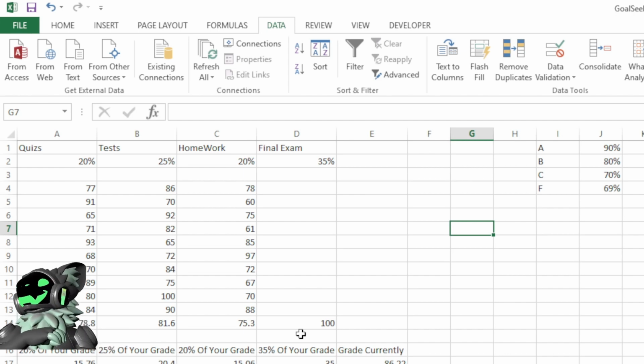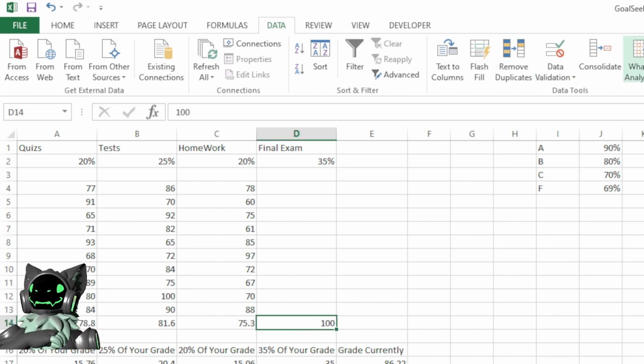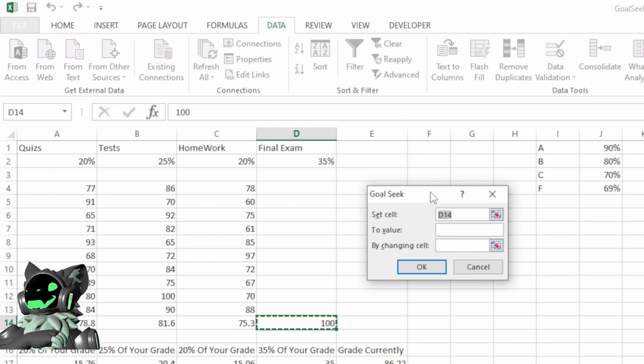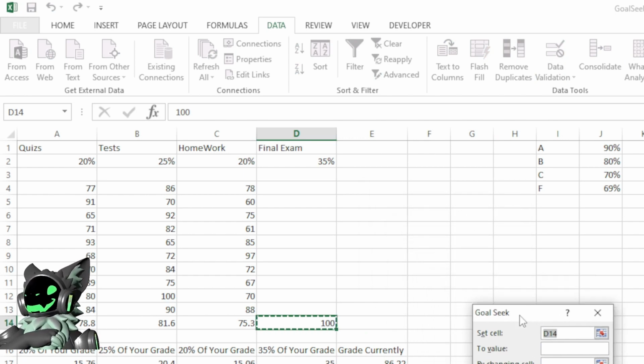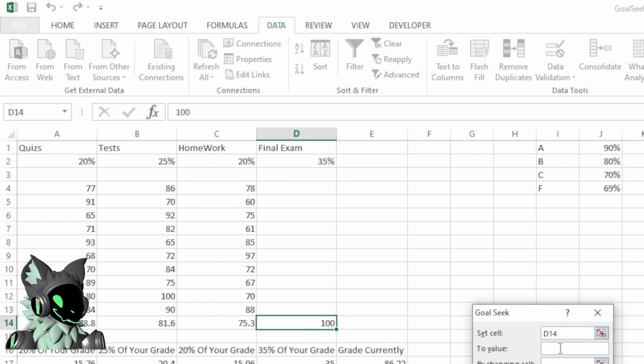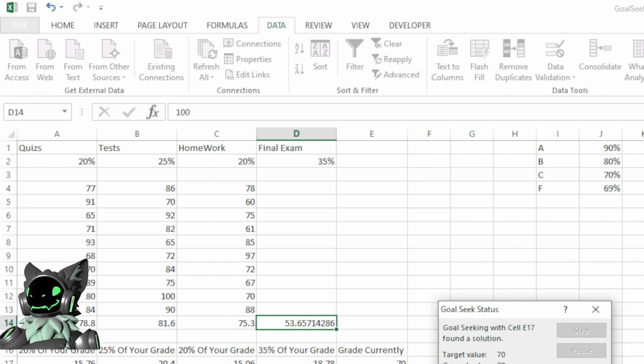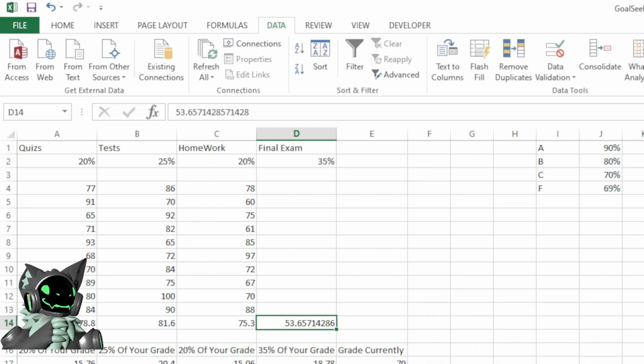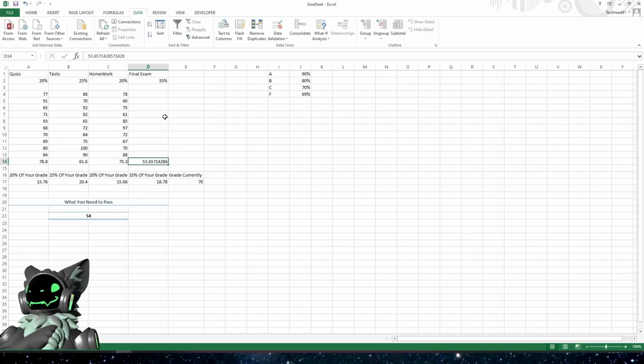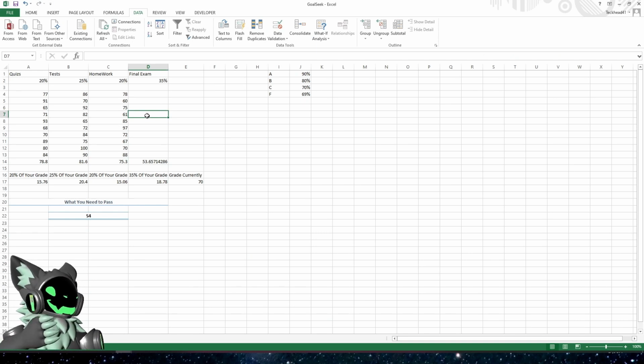In the case of our final exam, I'm just going to run this again because I can, with the amount of grades we have here. Our set cell is this one. You can see, push comes to shove, that with the right framework, it's pretty easy to figure this out, right?